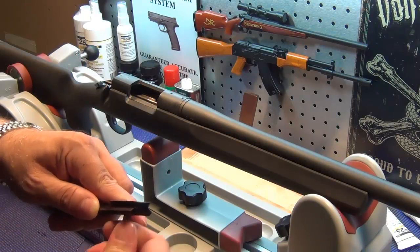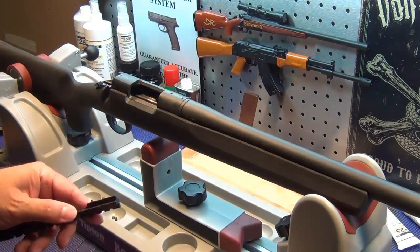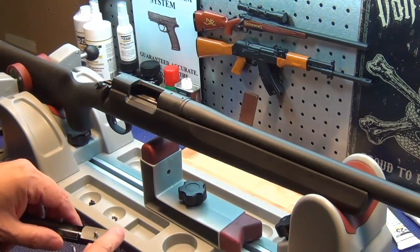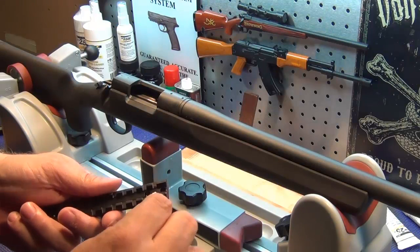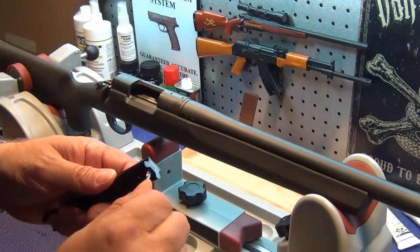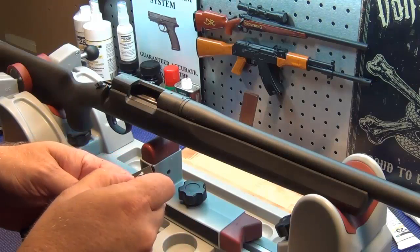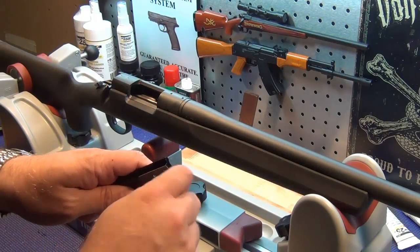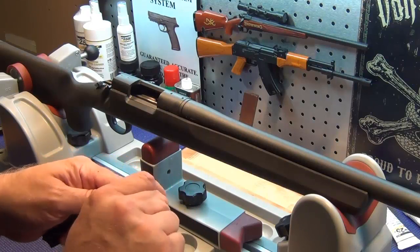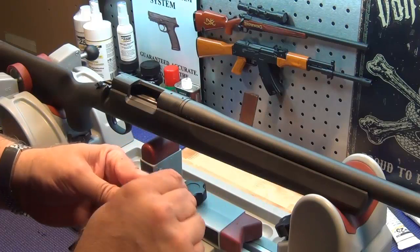I'm sorry, I'm out of camera. And you can see it kind of pops through. And we do the same thing on the other end, and just kind of turn it by hand. I mean, you can actually go from the bottom if you wanted to. And it cleans out the JB weld that was up in the screw hole itself.